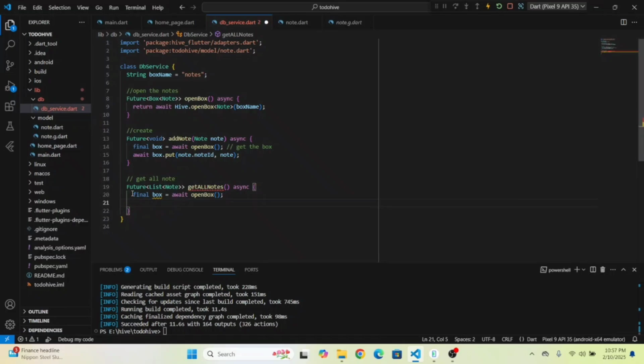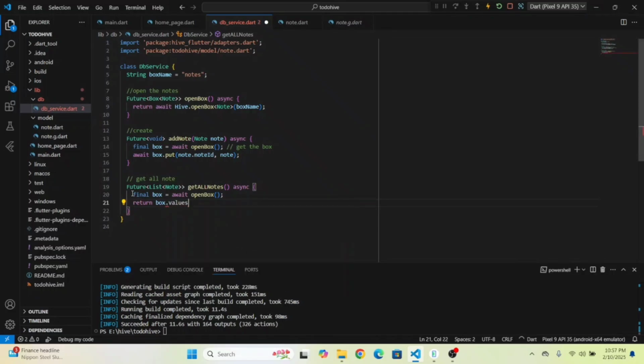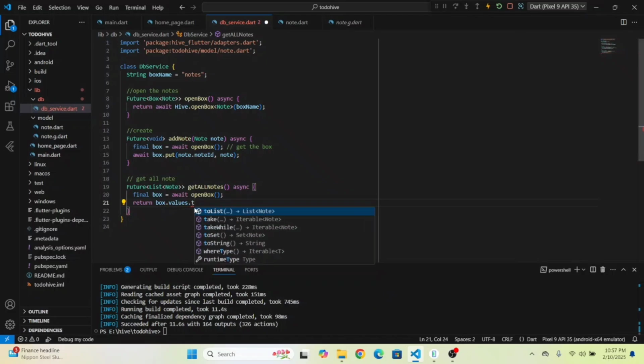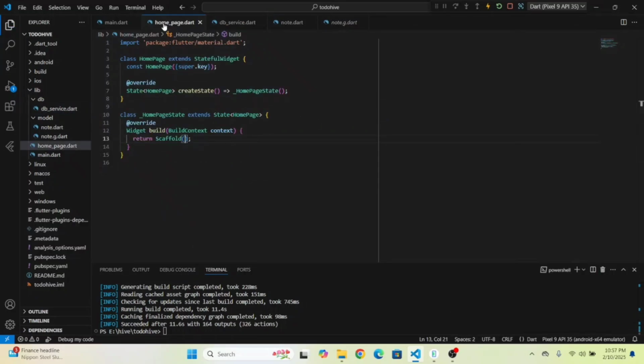Now let's return the box, and this box will give all values, and let's change it to list. Okay, and it will return this list. Now that's it. Now let's go to the home page.